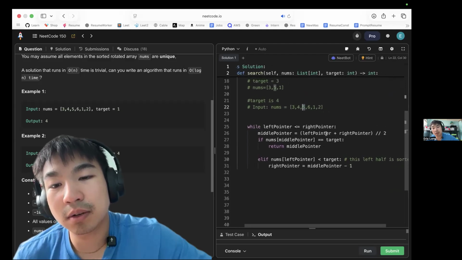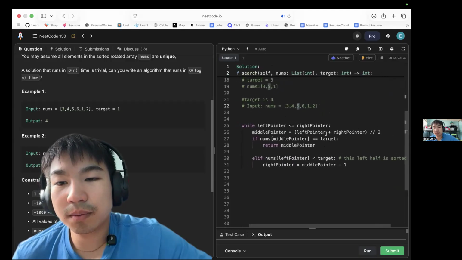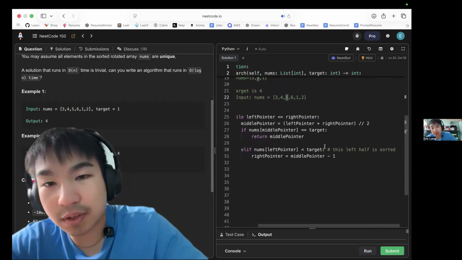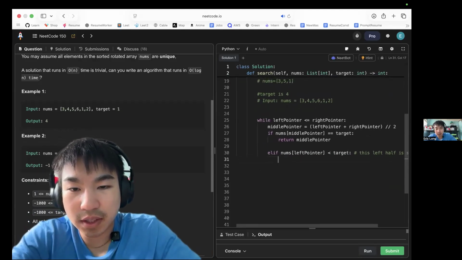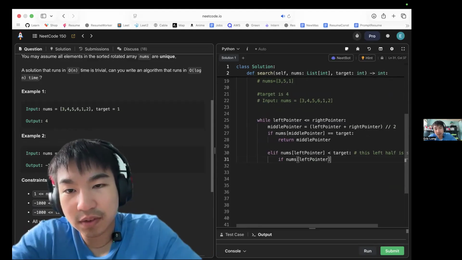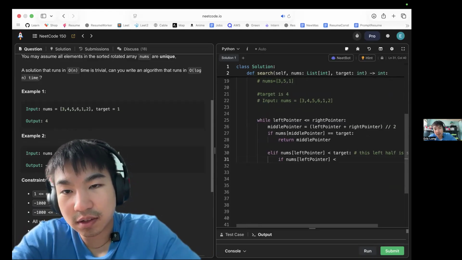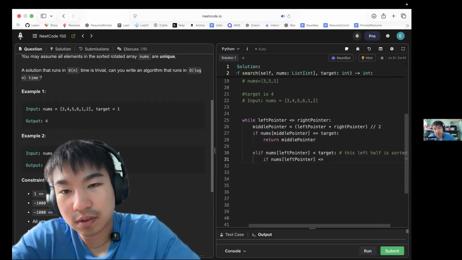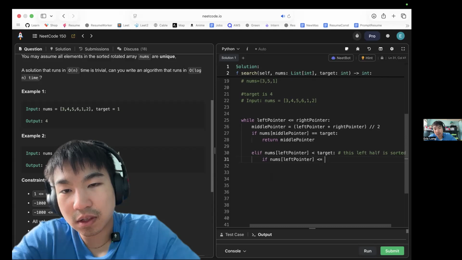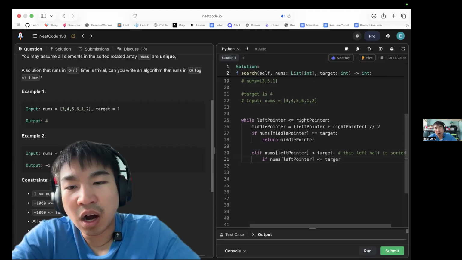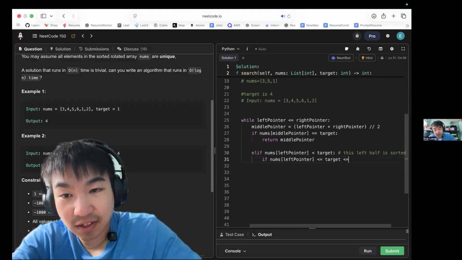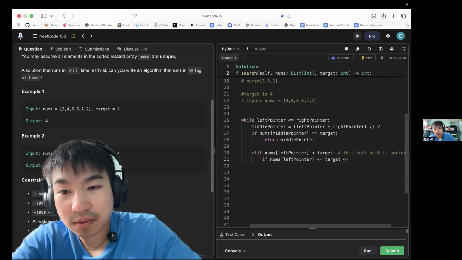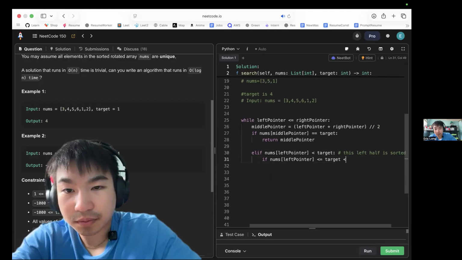We could do this by doing, and now we could check if nums left pointer, if this 3, is less than or equal to the target, and then we say it's also less than or equal to nums middle.